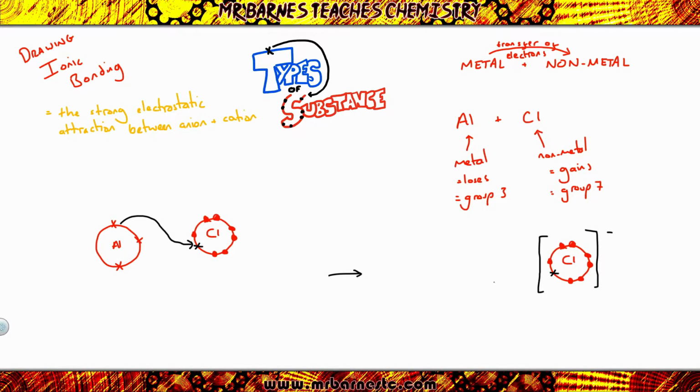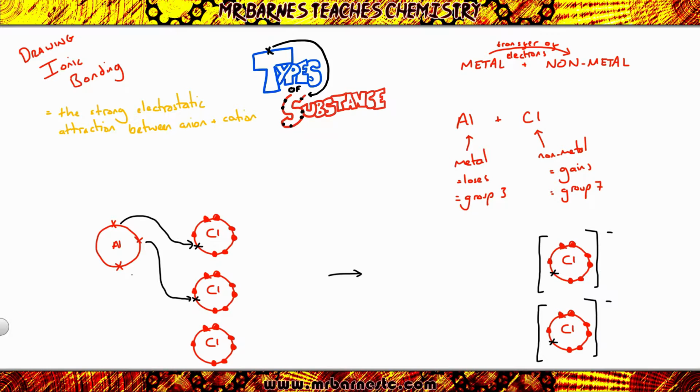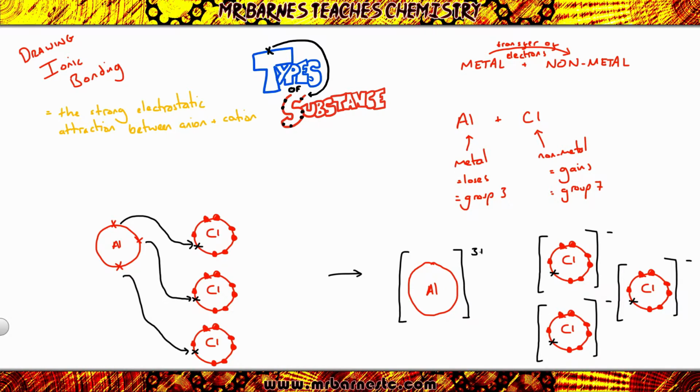However, aluminium still needs to lose 2 electrons, so the way to do that is you add another chlorine in, as you can see here. So we then transfer the next electron over to my next chlorine atom. Chlorine is now full, so I can move that over to the right hand side and add another chlorine atom to get rid of my final electron. So my final ionic configuration will look like this. It's really important to put the brackets around, to put the charges in, and to show what it was like before and what it's like afterwards.